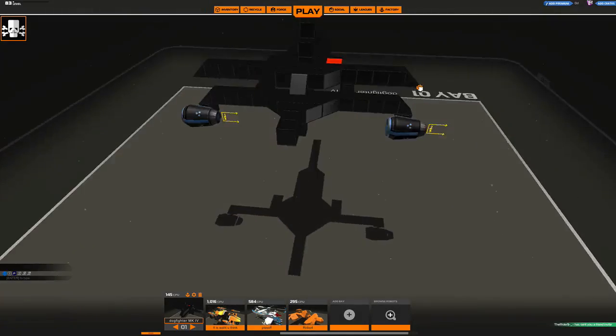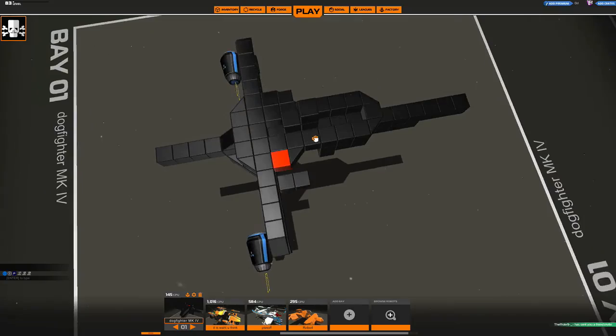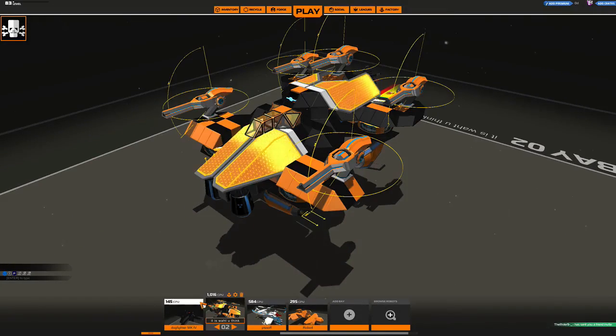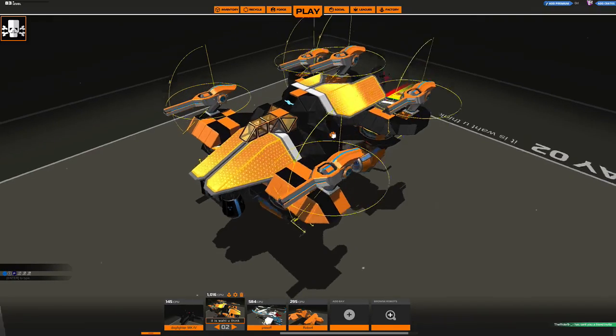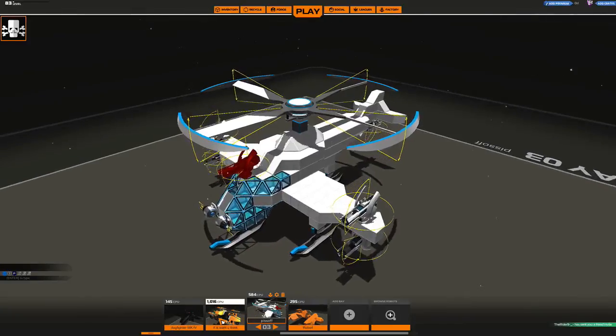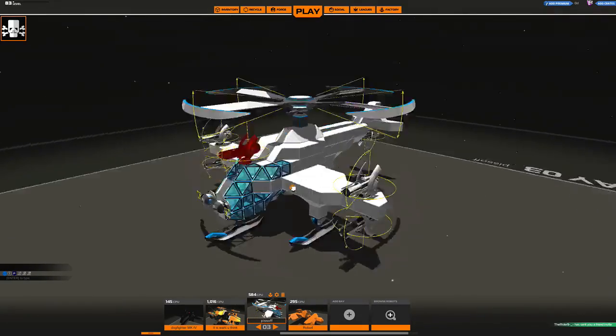Here's my plane, which is dead. Oh yeah, and it uses quite a lot of CPU. 1016 it is, for CPU. What is this? Oh, this one's really bad.